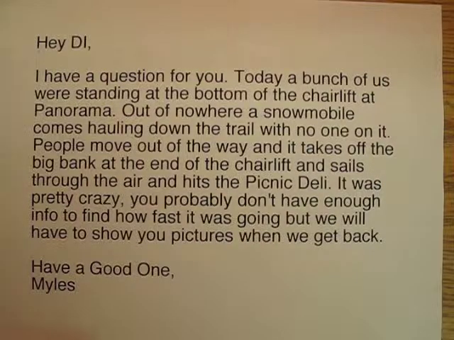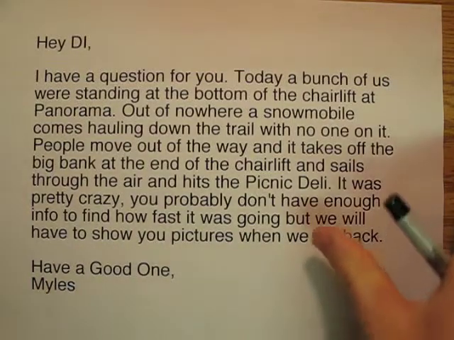It says, "Hey DI, I have a question for you. Today a bunch of us were standing at the bottom of the chairlift at Panorama. Out of nowhere a snowmobile comes hauling down the trail with no one on it. People move out of the way and it takes off the big bank at the end of the chairlift and sails through the air and hits the Picnic Deli. It was pretty crazy. You probably don't have enough info to find out how fast it was going, but we will have to show you the pictures when we get back. Have a good one, Miles."